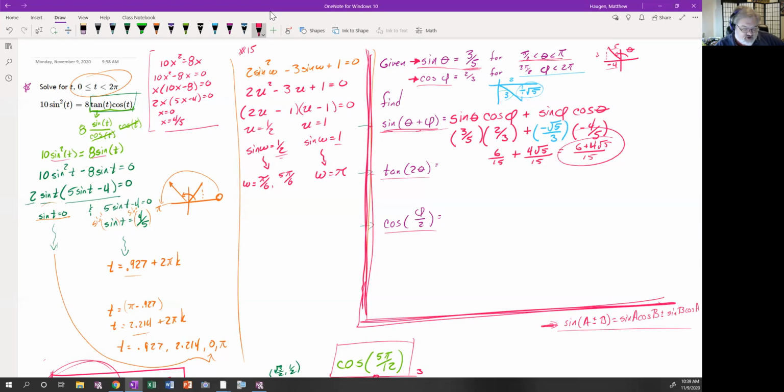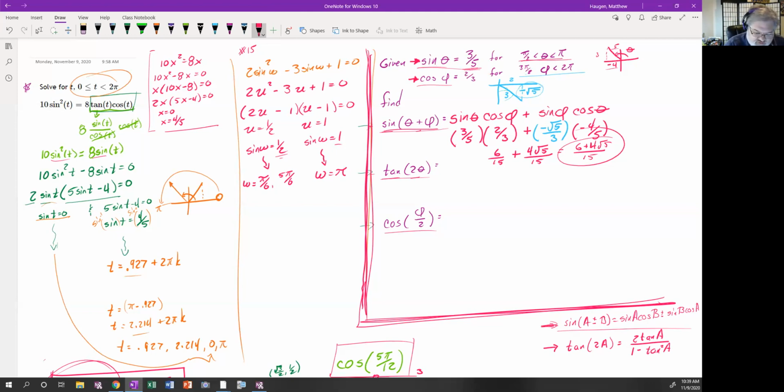For the most part, the tangent and the cosine are done in exactly the same way. We've got tangent of a double angle, so we go look down at our tools, go, hey, we have a tool for that, right? And we see that the tangent of 2 times an angle is equal to 2 times the tangent of that angle over 1 minus the tangent squared of that angle. So we go, hey, that's our way of opening up tangent of a double angle to express it in terms of the original angle.